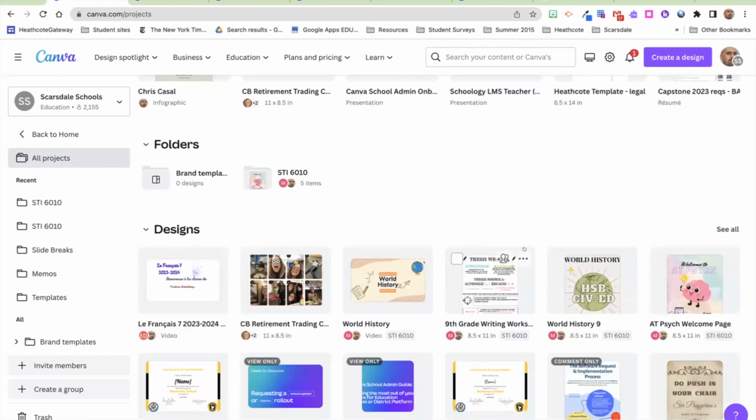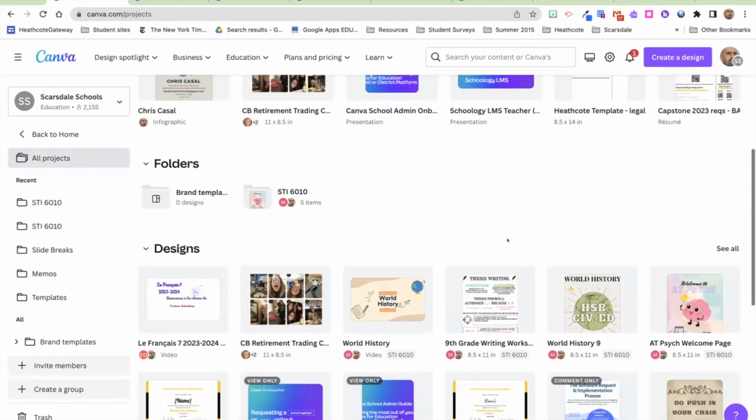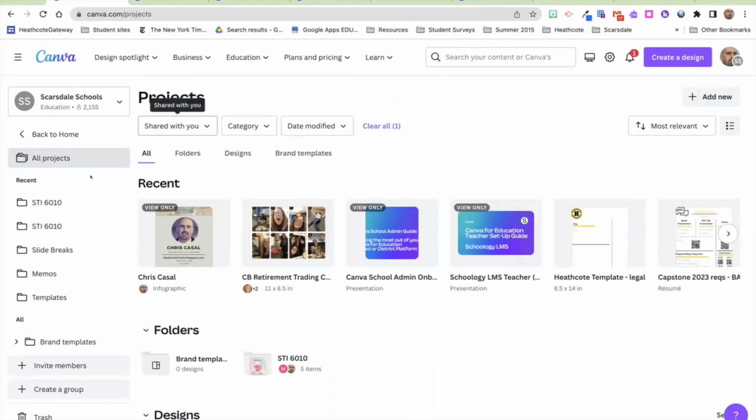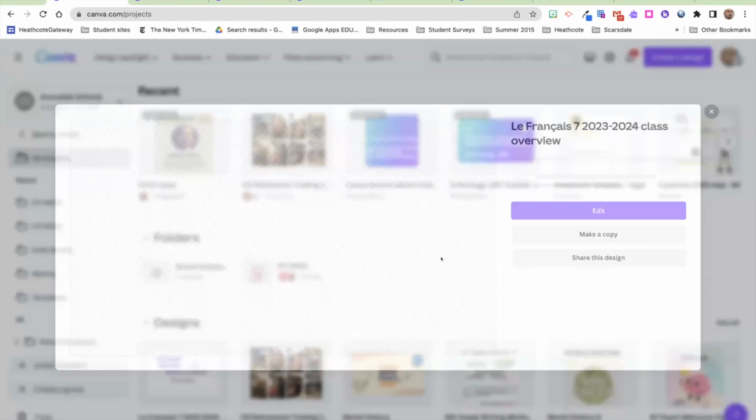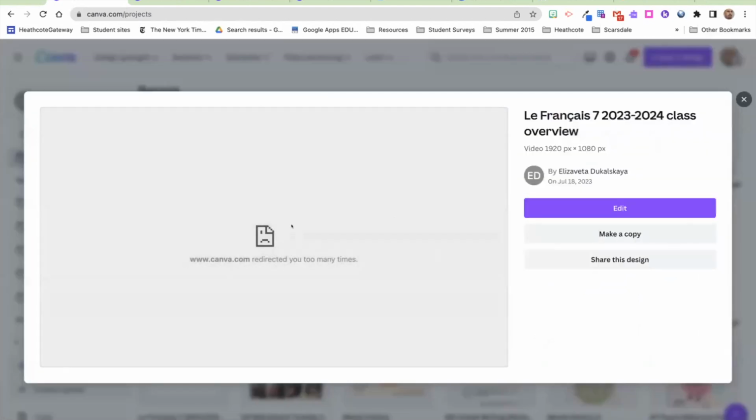So it's right there along with all these other things. So that's where you can actually take a look at these. And then just like anything, if I tap on this and open it up, I'm going to get this preview. Now it can't load a preview of the video. It's trying to. This is probably my internet connection more than anything else.